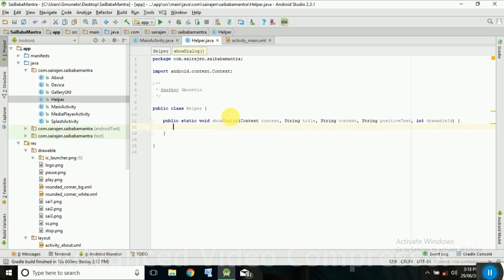Okay, so this method will just show a dialog with the following parameters: alert dialog builder, context.